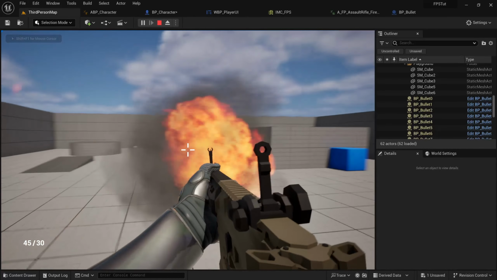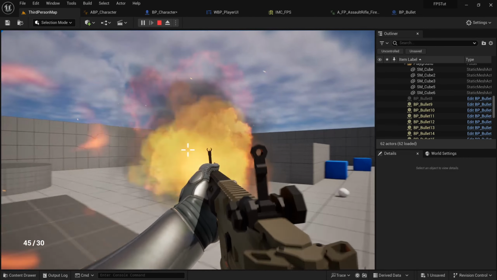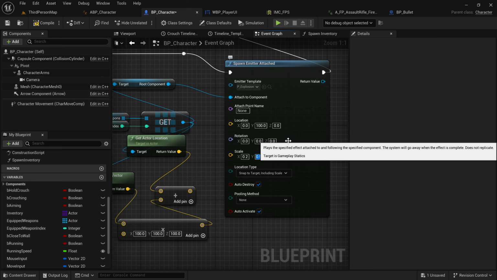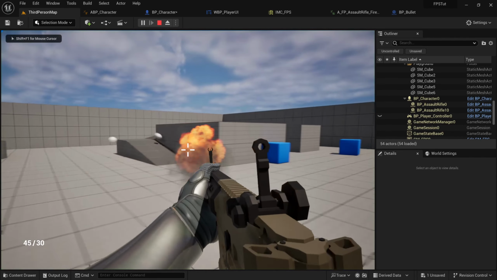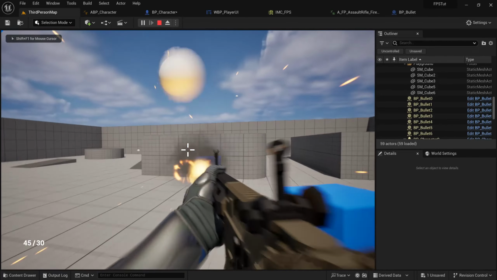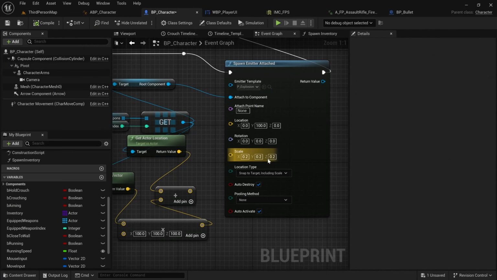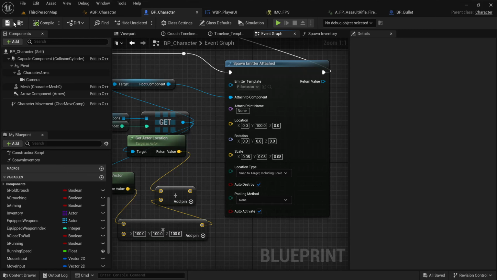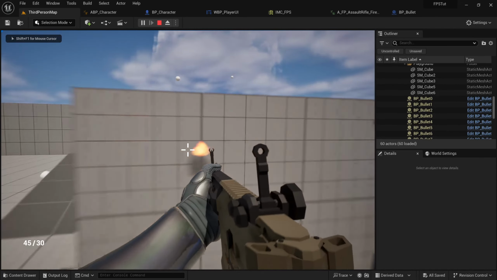So now you can see that we have a very interesting firing particle, which is very big. I will just make this a lot smaller. In my case, it's going to be 0.2 maybe, hopefully. Yeah. And now we have it at 0.2, which looks a lot better. Still very weird. Maybe even 0.1 or 0.08 might be better. I mean, again, this is not a particle that was made for this, so just bear with me here. Yeah, there we go. That is looking rather interesting.